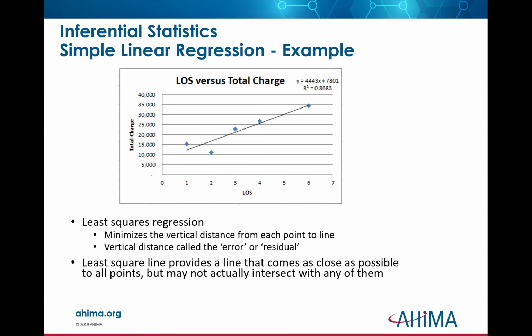And again, here we have a very nice linear regression. So we have the line that shows a very strong relationship between the length of stay and the total charges. Where the least squares regression concept comes in, it finds the line that best fits the data by minimizing the vertical distances, or the residuals, as they say, between the observed values and the predicted values. And this line may not hit every data point exactly, but that's okay.